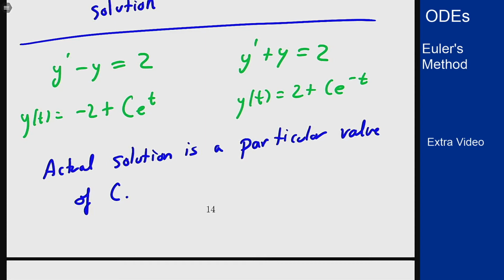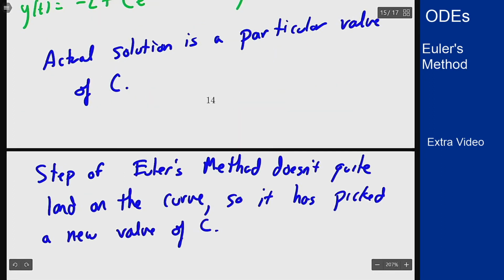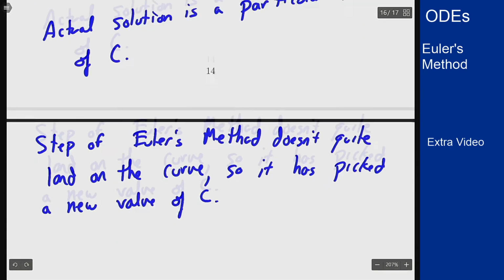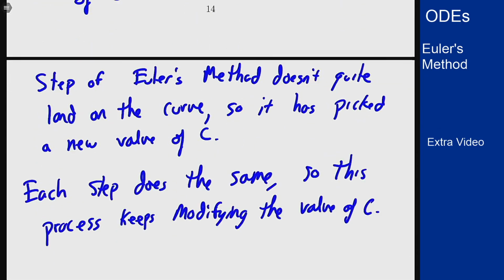Let's modify this value of c by some amount. Assuming things are done relatively reasonably, this new value of c will be close to the old value, but it's different. And so every step of this process picks a new value of c as it goes. You're getting more and more different selections of values of c as you step through the problem. You're following similar solution curves, but with different values of c. And the general solution will determine how this changing c affects the outcome.